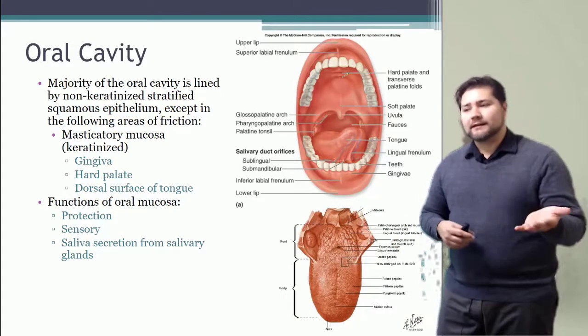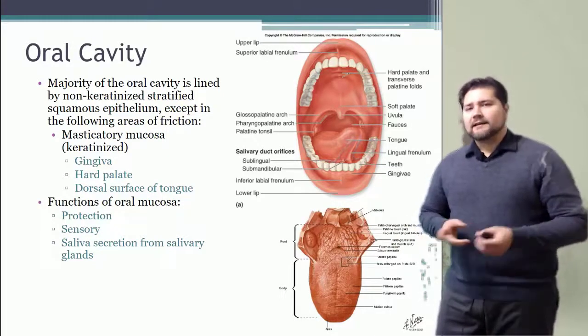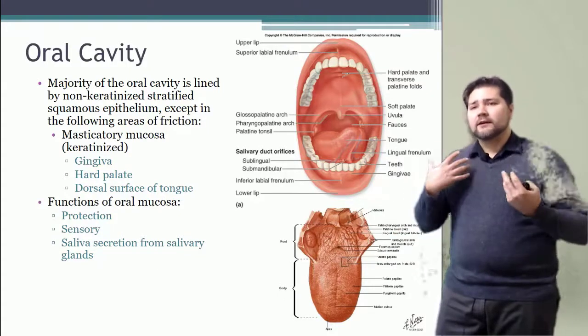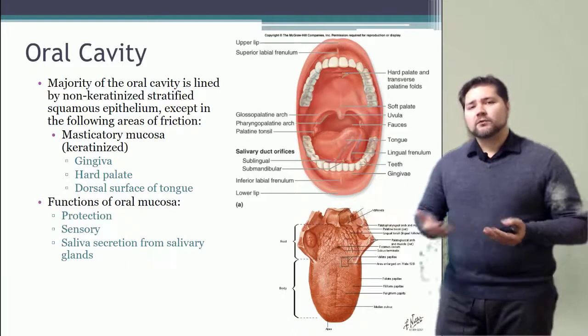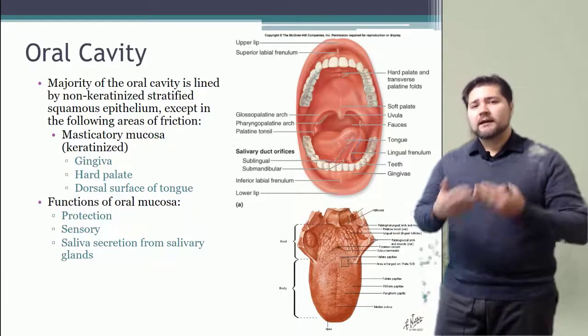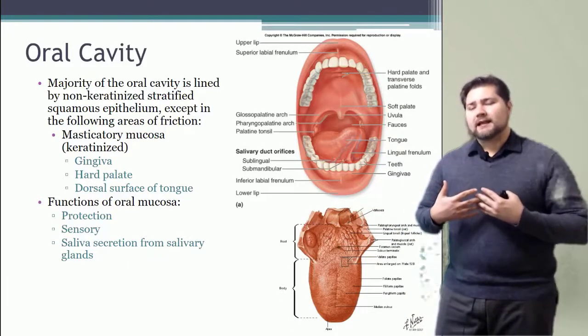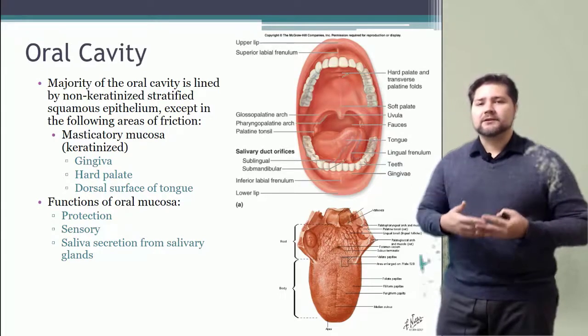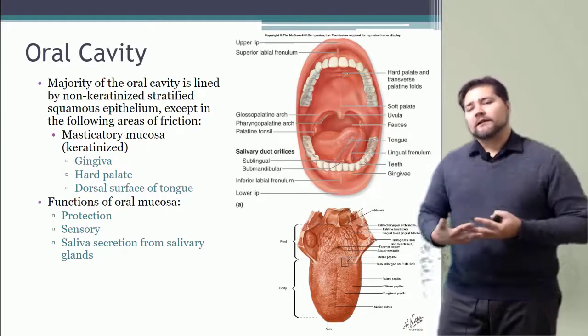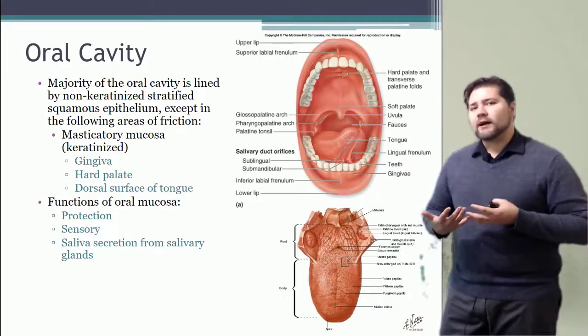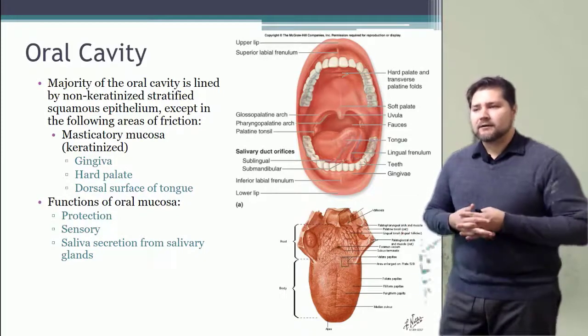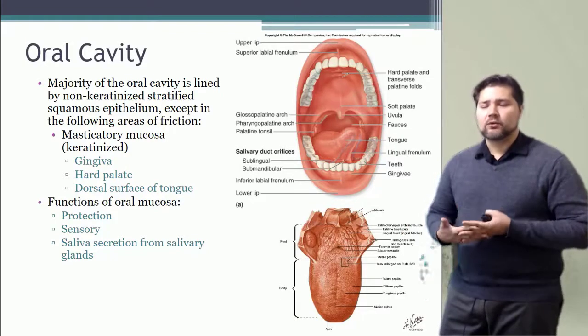Opening it, you should be able to identify the tongue, hopefully, and then going back to that, the start of our pharynx is going to be the glossopalatal arch, where it's going to converge to our uvula, and just behind that is going to be the pharyngopalatine arch, right before we get into the oropharynx region. Those are the key structures to really worry about. There's really not a whole lot going on of note in the tongue and in the oral cavity region.